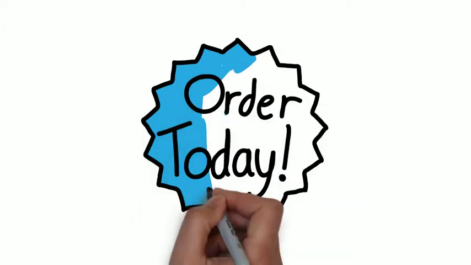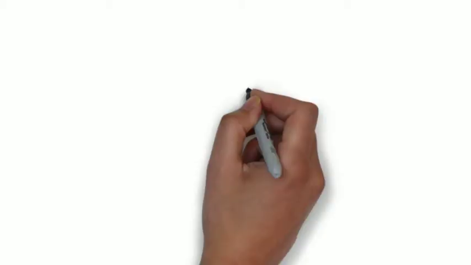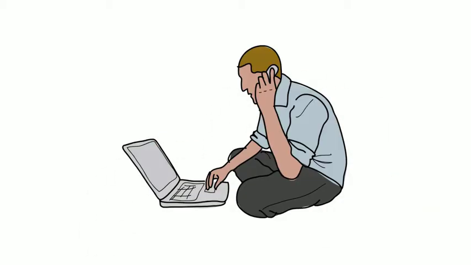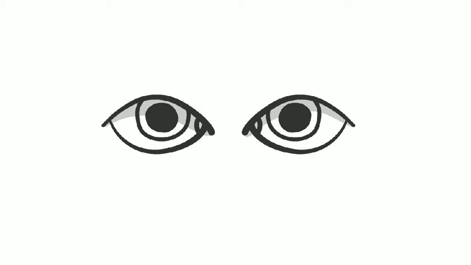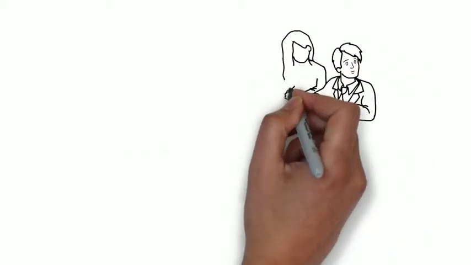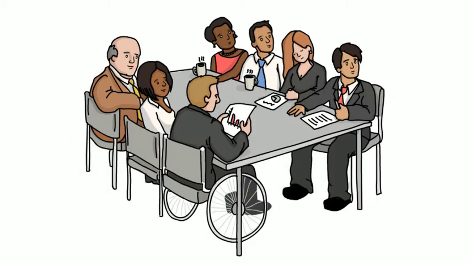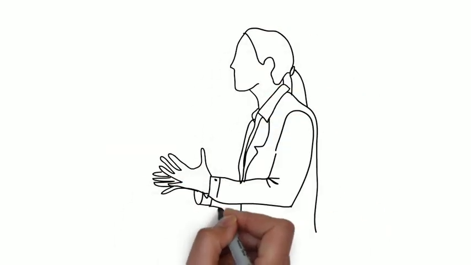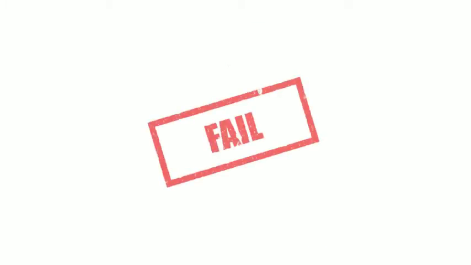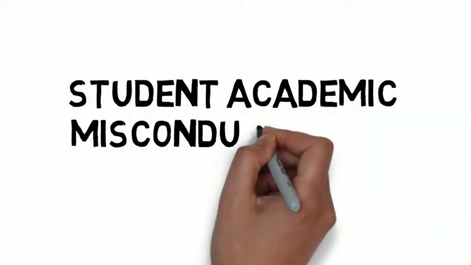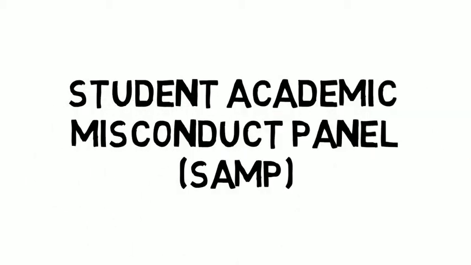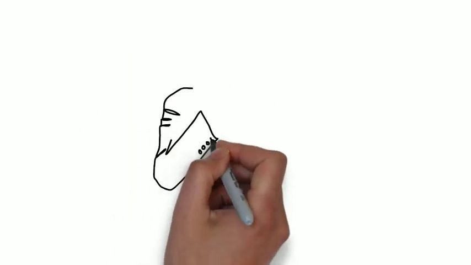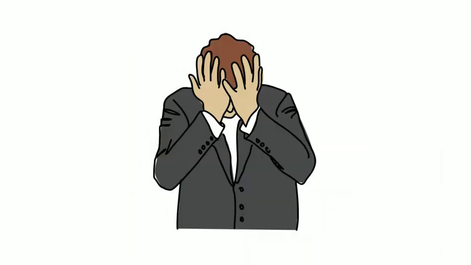Universities know that students can buy essays or other assignments from the internet, or they can get friends or family to write them for them. But trying to beat the system will eventually lead to very serious consequences. If a student is suspected of plagiarism, they may be invited to a viva, a kind of interview, where they must answer questions about their assignment. This may result in the student failing the assignment and the module. Students can also be referred to the Student Academic Misconduct Panel, where, depending on the level of seriousness, they may be fined, suspended, or even excluded from the university.